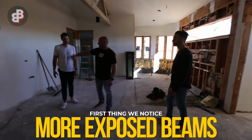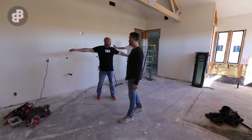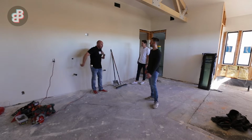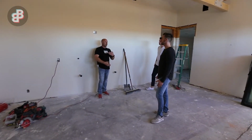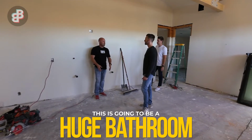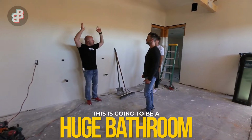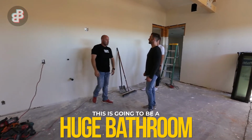So I'm gonna start with you with the vanity wall. Sure. Okay, so there's a cabinet that goes on each side. And then in the middle, we have wall filler, lap faucets that come out. We're gonna have a floating front made out of a marble or an onyx going all the way across. Then a towel rack in the middle. And then we're gonna do a full mirror all the way up, backlit right here. And then there's two pendants that come down. Wow. Dude, that's gonna be insane.